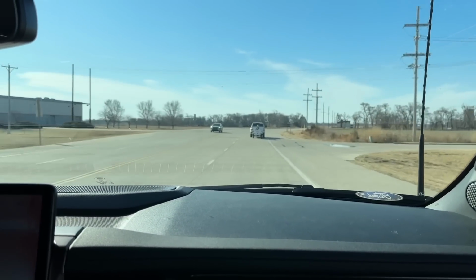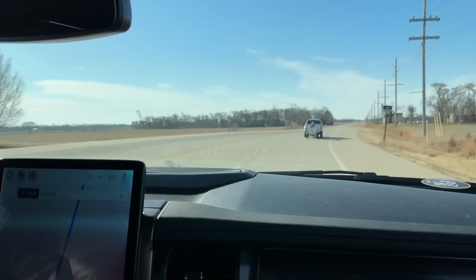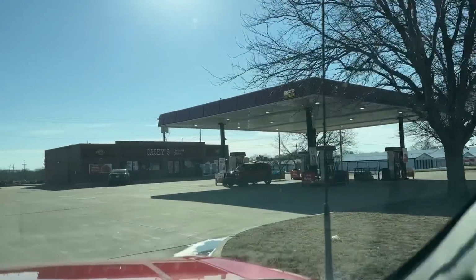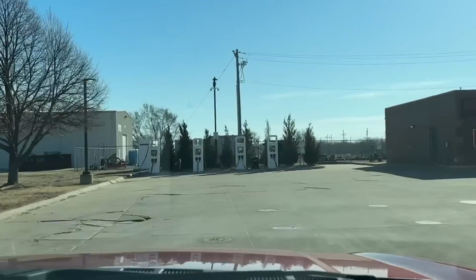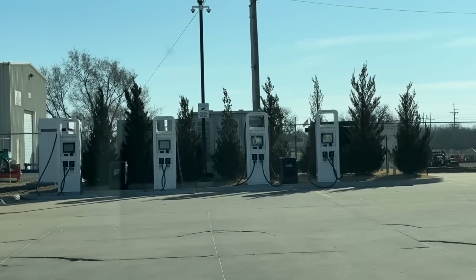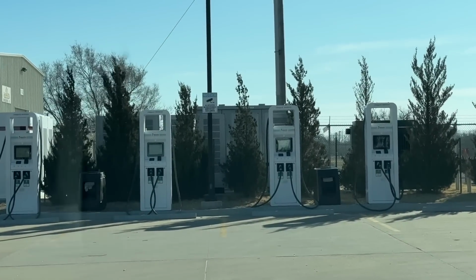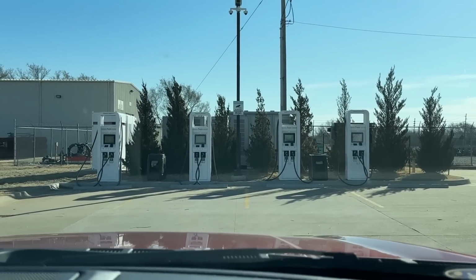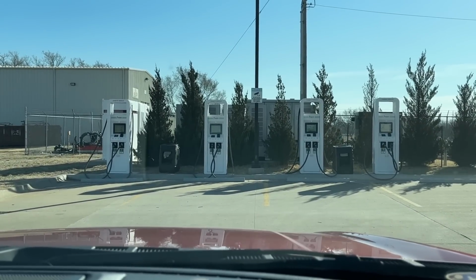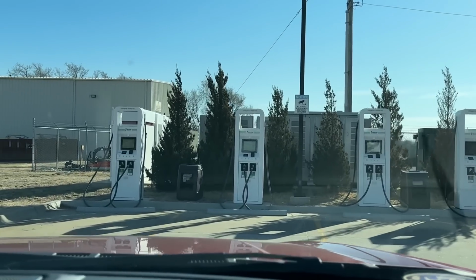We're now on Ohio Street. Looks like the nav is telling us about 2 miles south here. Electrify America, Casey's General Store, on the left. I'm guessing they're showing all working. So which one do you choose? Let's do either one of the middle ones, that would be fine. I think that's right, yeah.